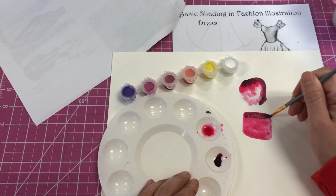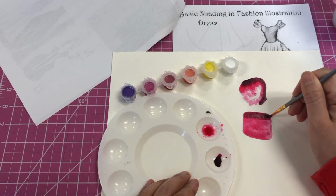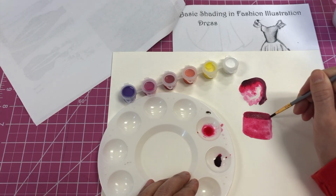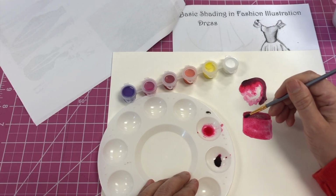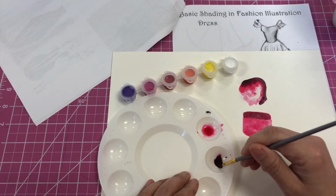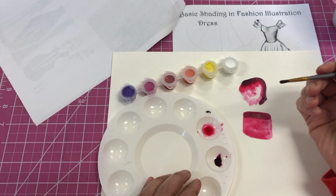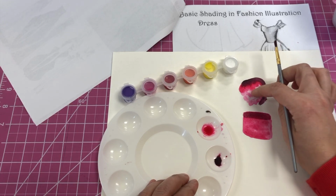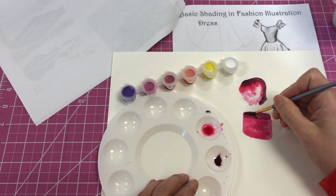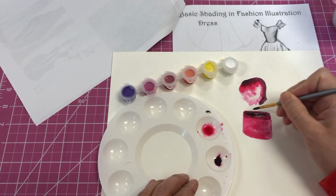Sometimes you want to use this technique if you're showing a deep reflection, right? Say you're illustrating satin or leather. To render those materials, you want to have really sharp edges, unlike silk or sheer fabric, which I would use wet on wet technique here. This would be more like heavier material and reflecting more lights.